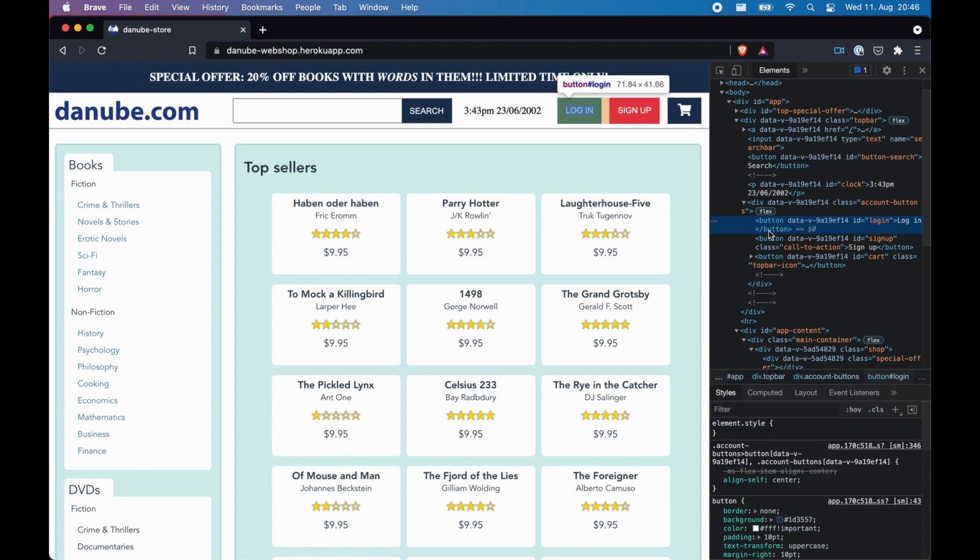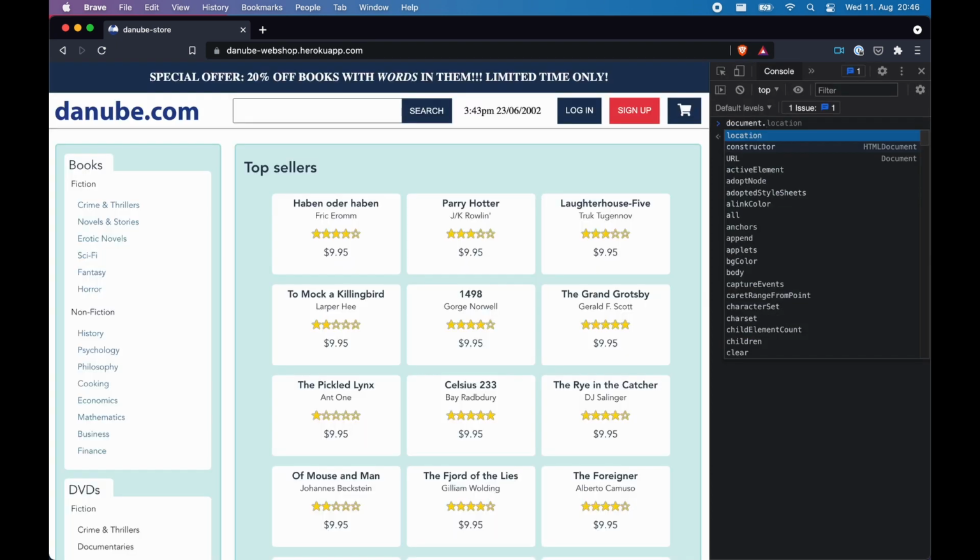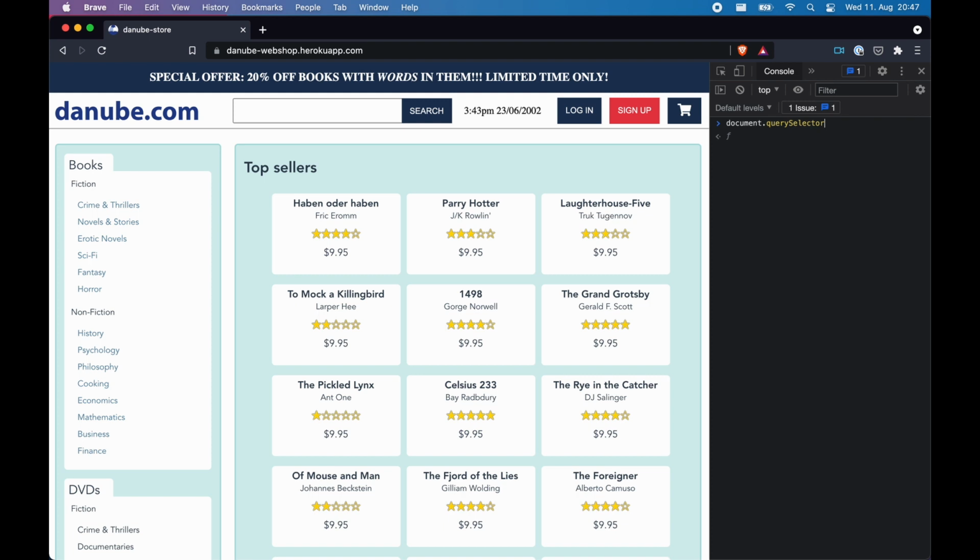Normally, if you're looking for an element, what will happen is you will get back the first element that matches a set of criteria. That means that if I just go and look for a button, it's probably not the login button that will come up. So actually there's a way to test that, by the way. I can just go here and select console, and here I can write my query. I'm gonna do document.querySelector. And this is how we search for an element in the page using a CSS selector.